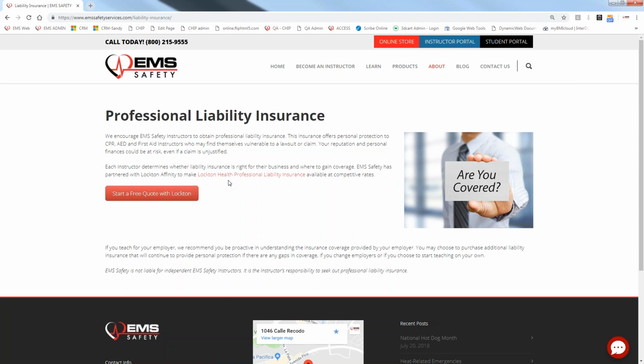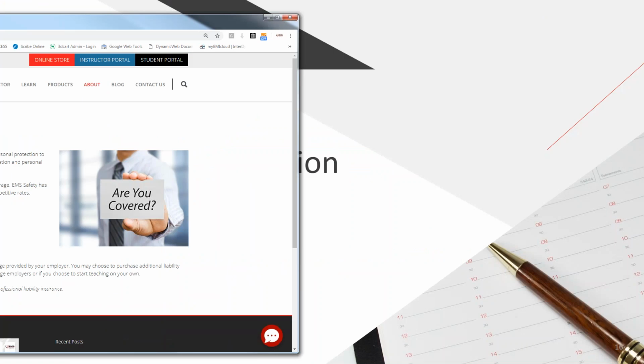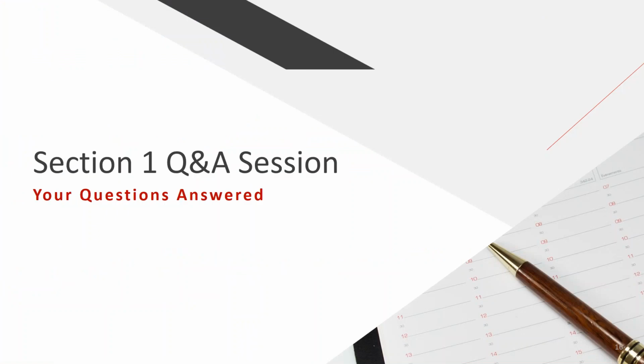This is going to kind of walk you through some of the steps you might be able to take. It's just informational. If it's something that you want to do, if you want to reach out and get a quote, again, we highly recommend that you carry some type of insurance policy just to protect you, but to say that you have to have one or you don't, I can't answer that for you. Reach out to one of these, or reach out to accounting, tax professional, insurance professional, figure out what's best for the size of a business that you're running, and see if a policy is right for you.